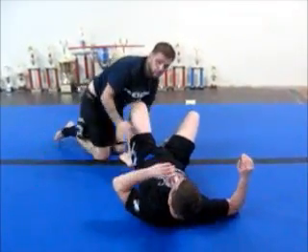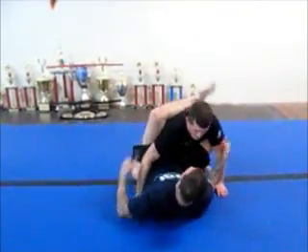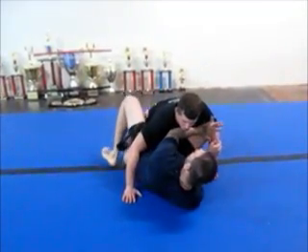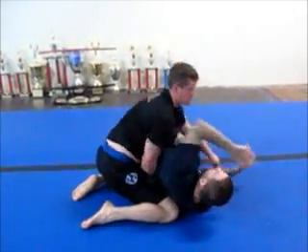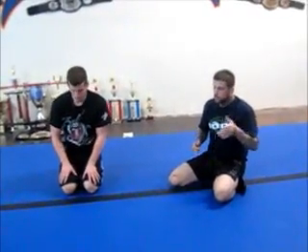That sequence, without any submissions or anything like that — just knowing when his leg's on your back, knowing when he pushes your head so you can jump to the far side. And you can always switch back and forth like that. I see a lot of mistakes with guys trying to hip escape with this leg in and this leg over the back — you can't hip escape anywhere like this. You've got to know this guy's going to put his foot down to hip escape. Head down, jump over the shoulder — right away. You're pushing that knee down to pass. You've got to know that he's either going to put his foot down to hip escape, or you've got to shove it through to step over and slide over. Either way. Thanks guys.